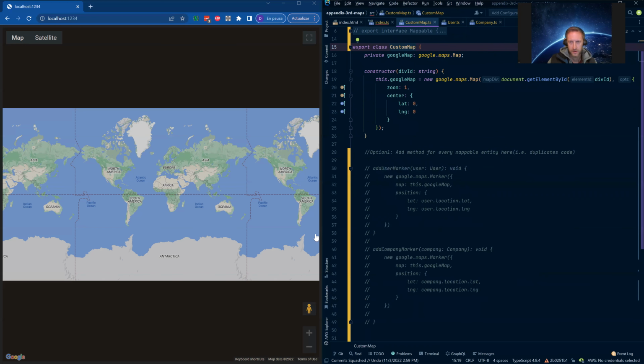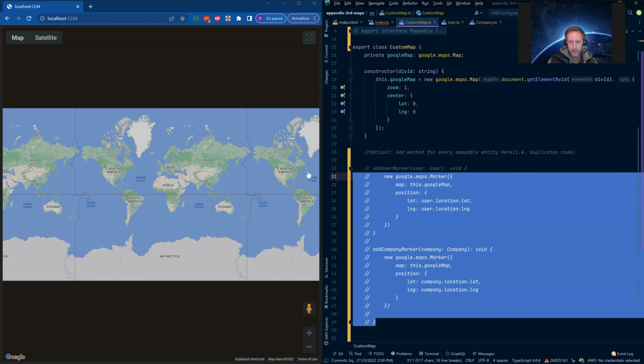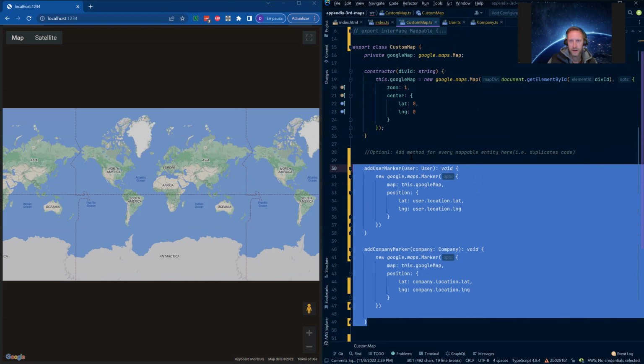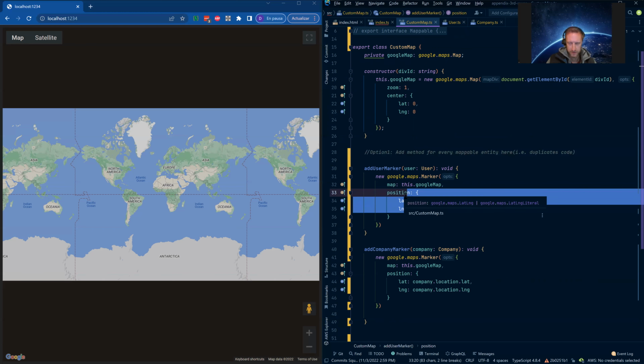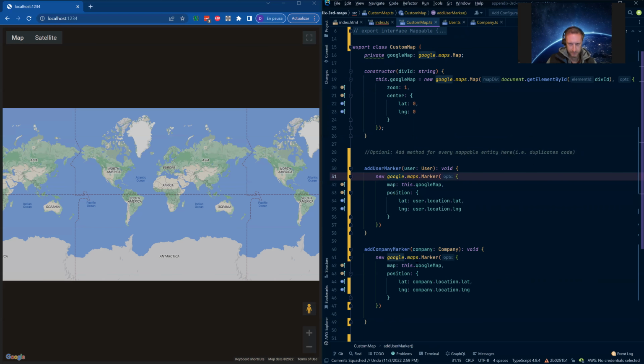Well, I can just add those two methods to my class, using the details about Google Maps here. Again, I won't go into all of how you do it, but I'm pulling in information from the users that I put in these classes, and I'm mapping them. Let's see if this works for us. Got it. Now our user and our company are showing up here.